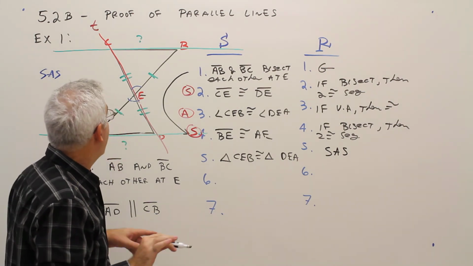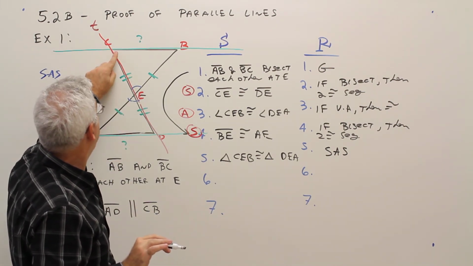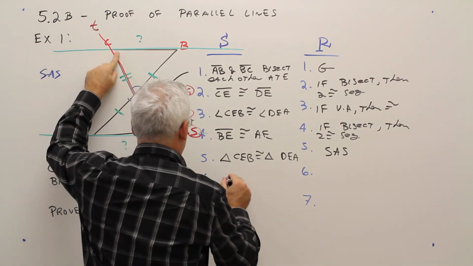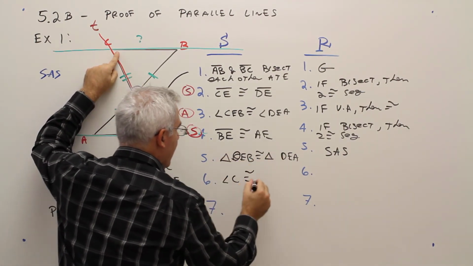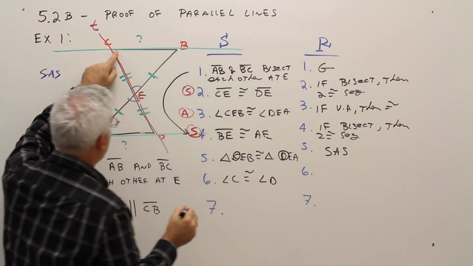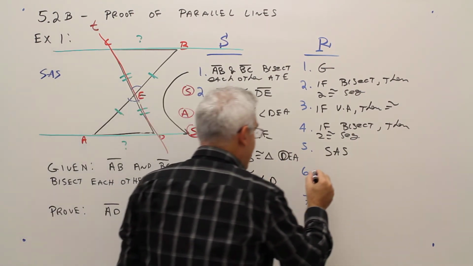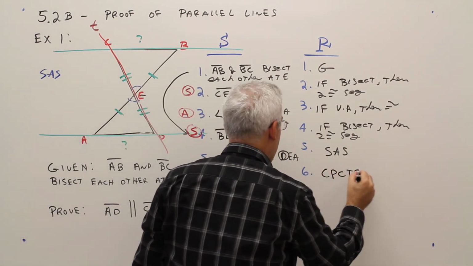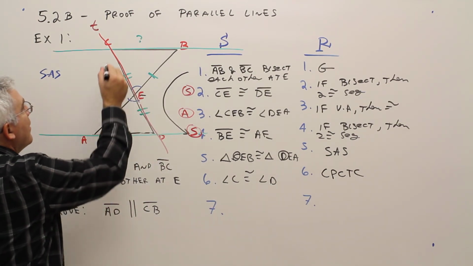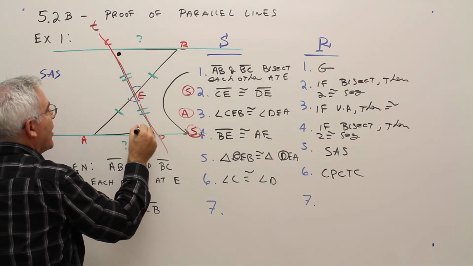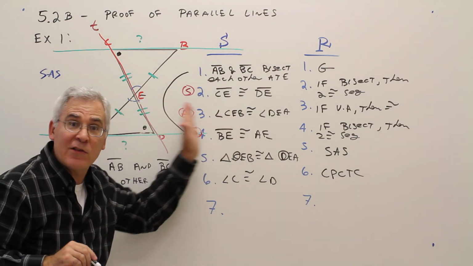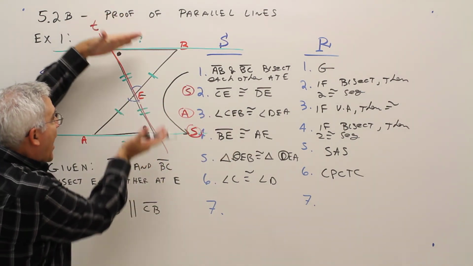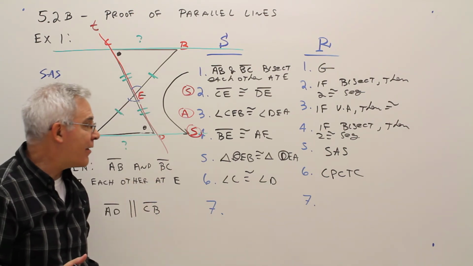Then getting the angles. Ooh, I could just use 1 letter there. So angle C would be congruent to angle D by CPCTC. And then we'll just put a dot there and a dot there. And that helps me visualize I'm on alternating sides of the transversal, and I'm on the interior of the two lines.